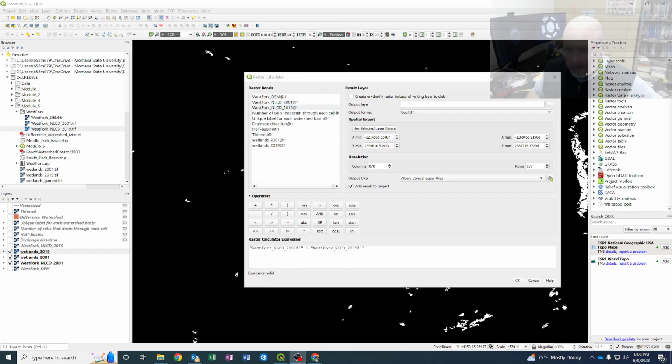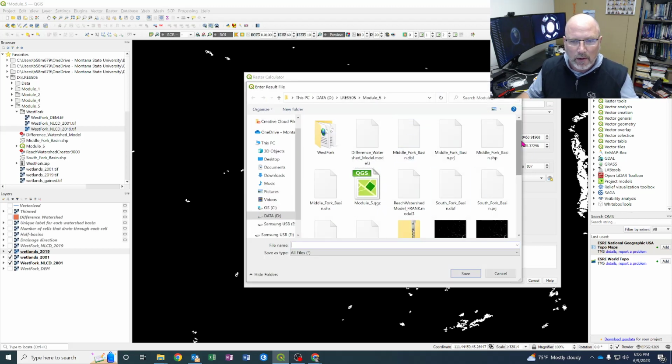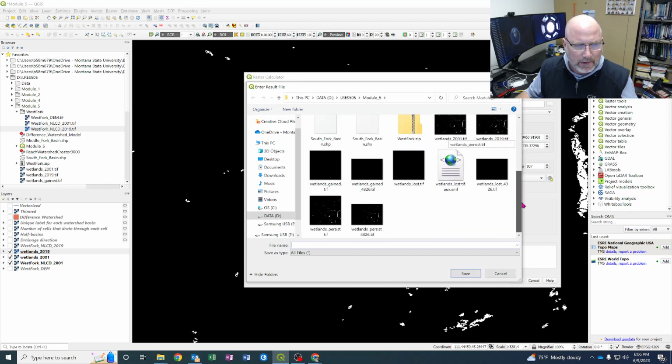Because in this case, the value was 1 and now it's 0. So if the value of 2001 is greater than the value of 2019, then that can only mean that that is a lost wetland pixel. So I'm going to specify that this is wetlands lost.